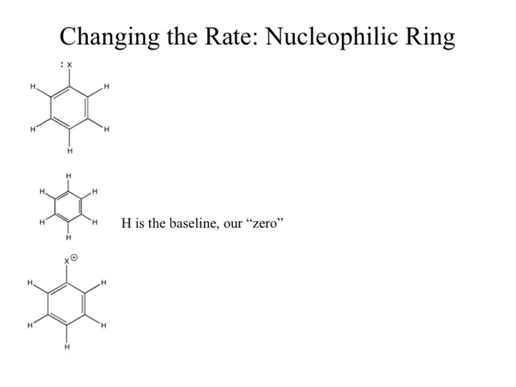In the cases drawn up here, what is atom X on top? What can you tell me is special about that atom versus hydrogen? More electronegative. X could be anything. Does that necessarily mean that it's more electronegative? I think I know where you're trying to go with that. Remember, electronegativity is dependent on what atom it is. Odds are it probably is, because hydrogen is so low, but I haven't specified what that atom is.